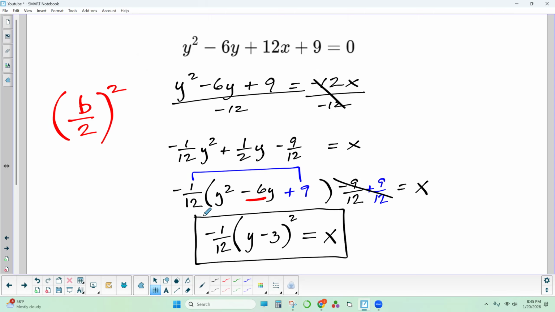All right, so hopefully this exercise helps you out. It's really important to practice this before you complete the square with ellipses, hyperbolas, and circles, because there you've got two squared variables, so you're going to complete the square twice. So practice this and apply that to the other conics.